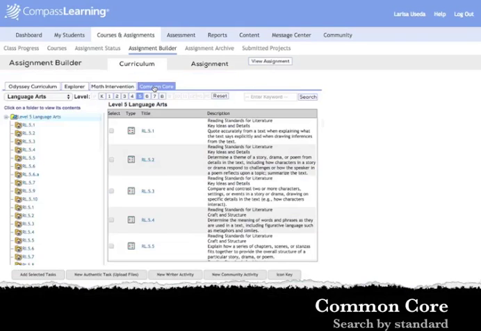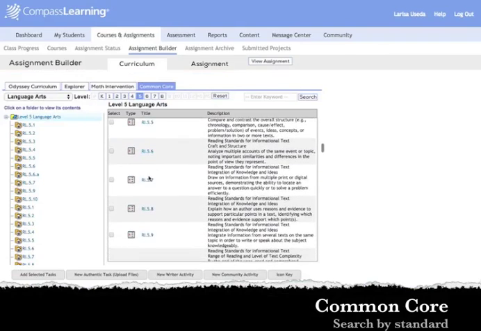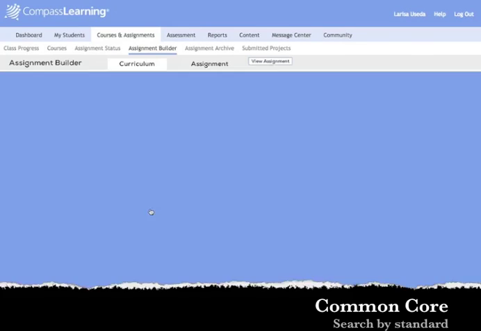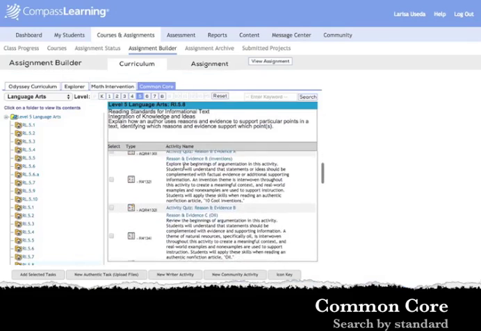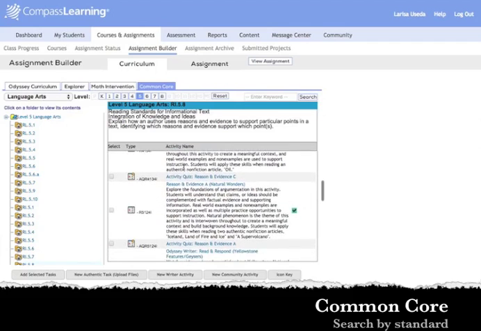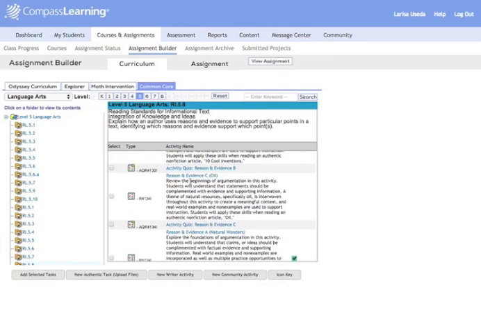You click on the Common Core, and then this was RI 5.8. Okay. Reason and evidence. Nice. So here again, I can scroll down and see the activities, and I can preview. So this can take a lot of time. I know earlier we looked at these two, the reason and evidence with oil. So I'm going to go ahead and select those. Yes, and the quiz as well.